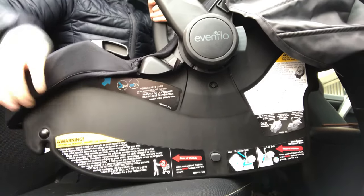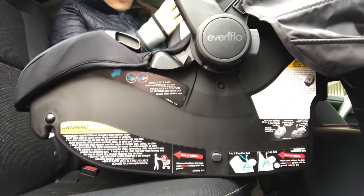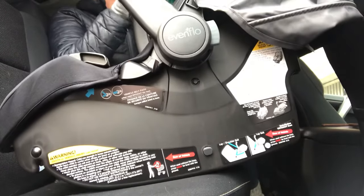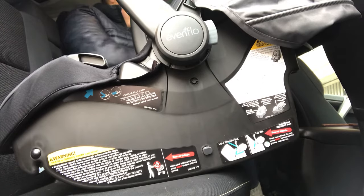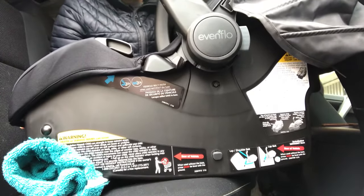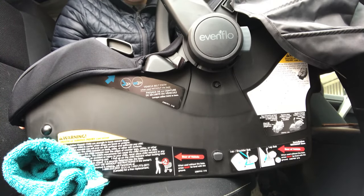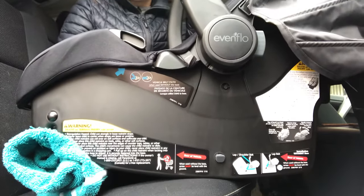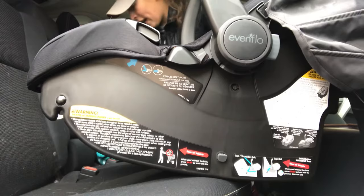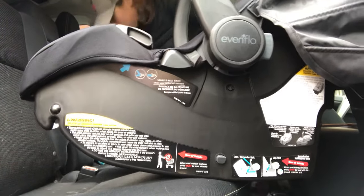Now, this car seat manufacturer does say that you can take a rolled towel if needed. This might not always be necessary, but you can take a rolled towel from your house and roll it up nice and tight and put it right here if you need help to make sure that that line is parallel to the ground. Some people will need to do that and some people will not, but it is allowed, okay? So we will use the towel in our installation today, and I'm going to open my car and we'll get this installed.